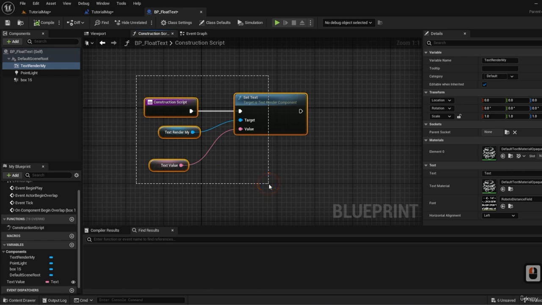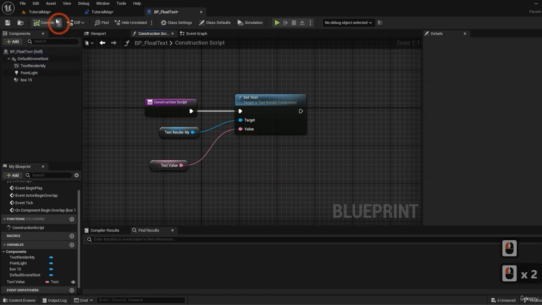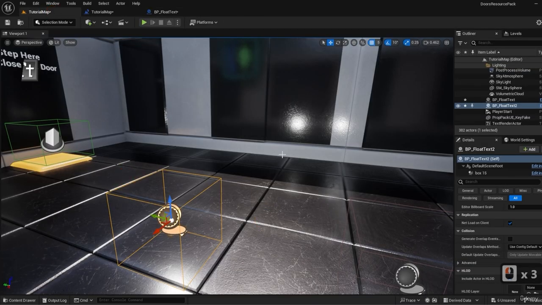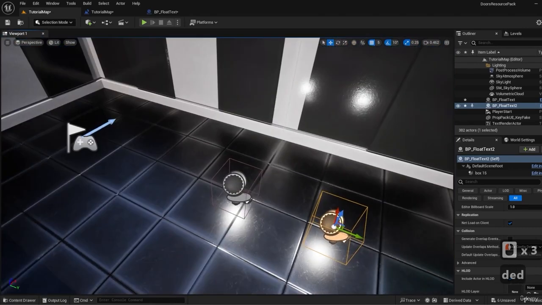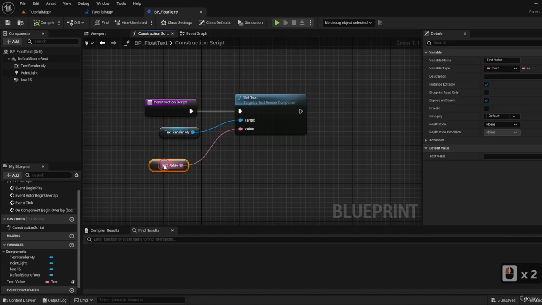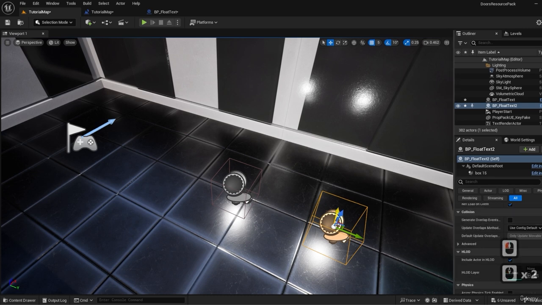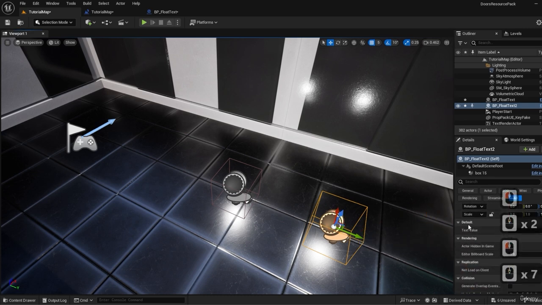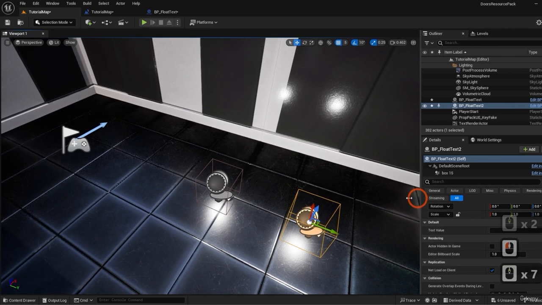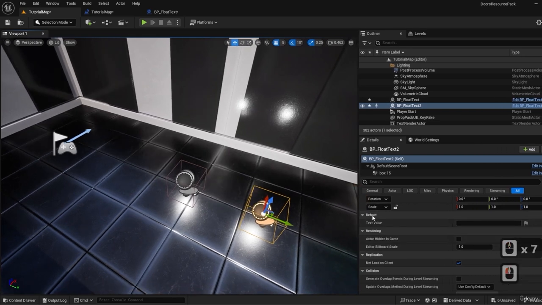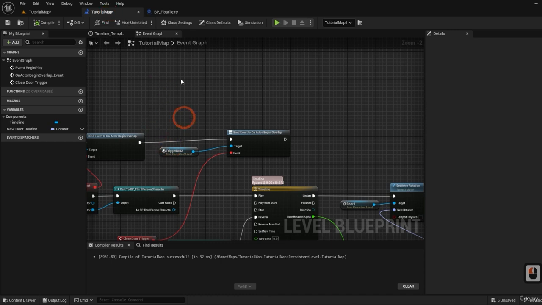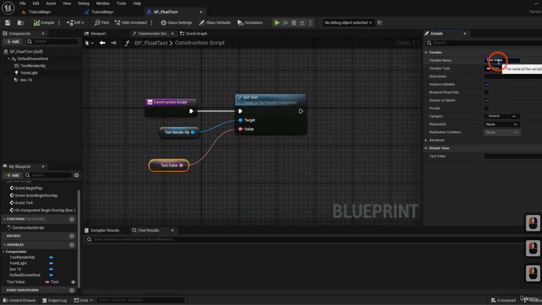And this is happening through construction script. Now, this means that it happens before the game runs, before I press play. And another thing is that we pressed instance editable and expose on spawn. So, if we click on these blueprints and go to the details over here, let me make it a little bit bigger, we can see on the category default a text value. To be more sure, let's type my text value.